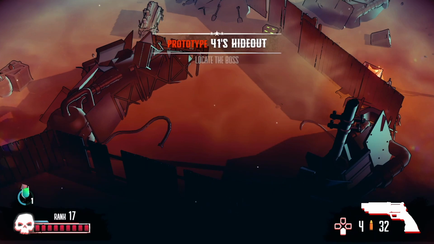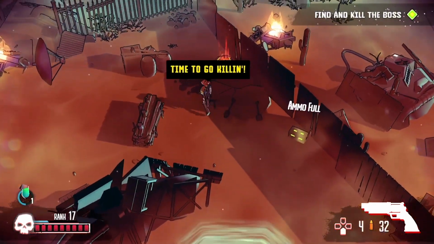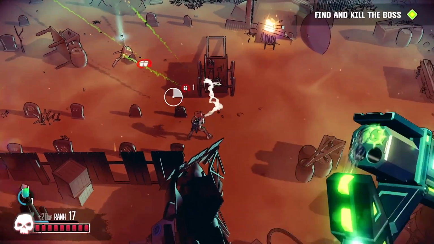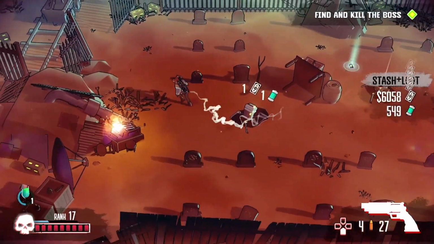Yeah, so here we are at Prototype 41's hideout. And as you can see, we've dropped here, but this is not just an immediate boss fight. There's a bit of a lead up until you get to the actual encounter. And this is pretty much true of most boss fights in the game.